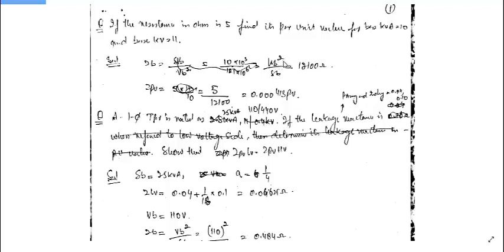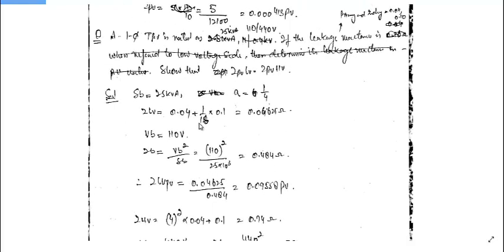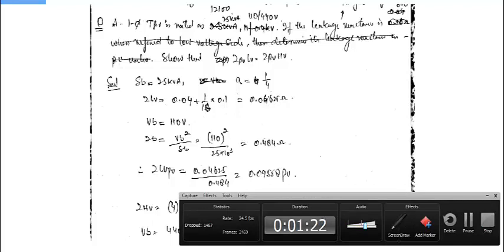(11 into 10 to the power 3) whole square divided by SB, which is 10 into 10 to the power 3. This comes out to be 121 into 10 to the power 6 divided by 10 into 10 raised to the power 3, that is 10 raised to the power 4. It comes out to be 12100. When we divide it, we will get this simple value. It is very simple. Now coming to another numerical, this is regarding the transformer.